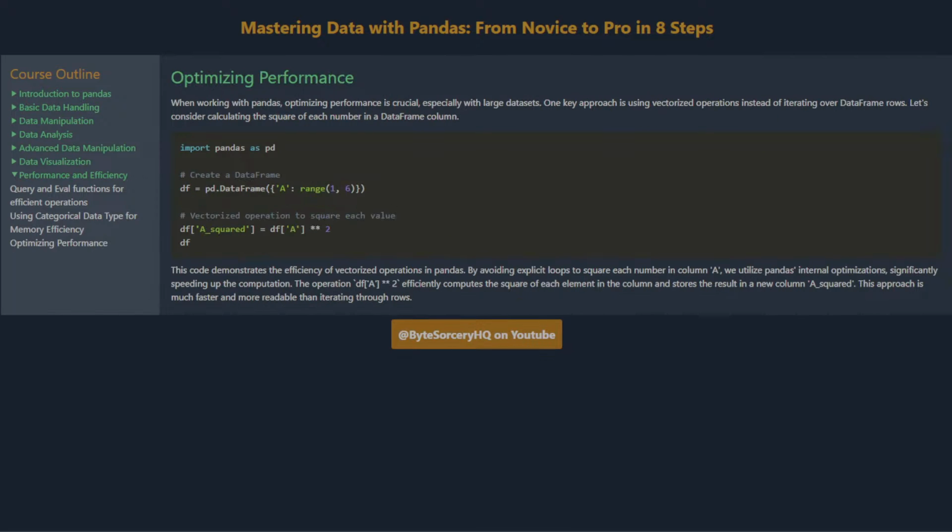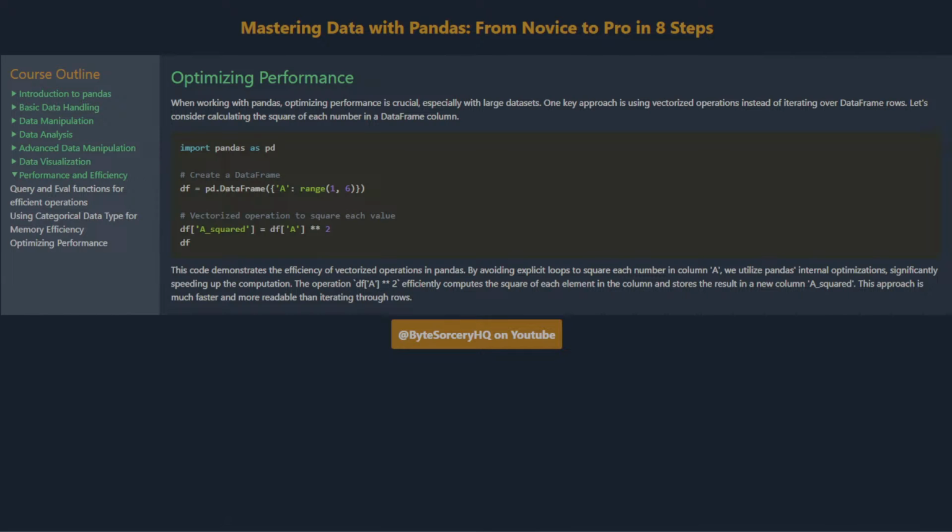Optimizing performance. When working with Pandas, optimizing performance is crucial, especially with large datasets. One key approach is using vectorized operations instead of iterating over DataFrame rows. Let's consider calculating the square of each number in a DataFrame column. This code demonstrates the efficiency of vectorized operations in Pandas.